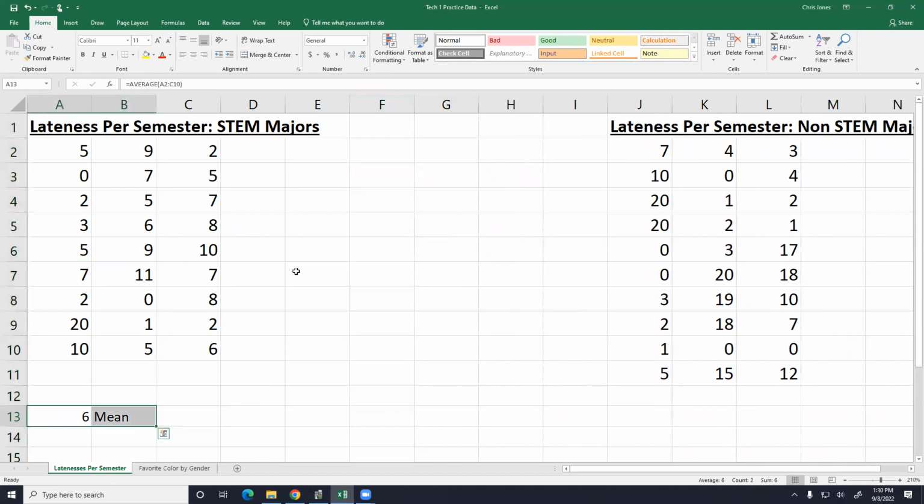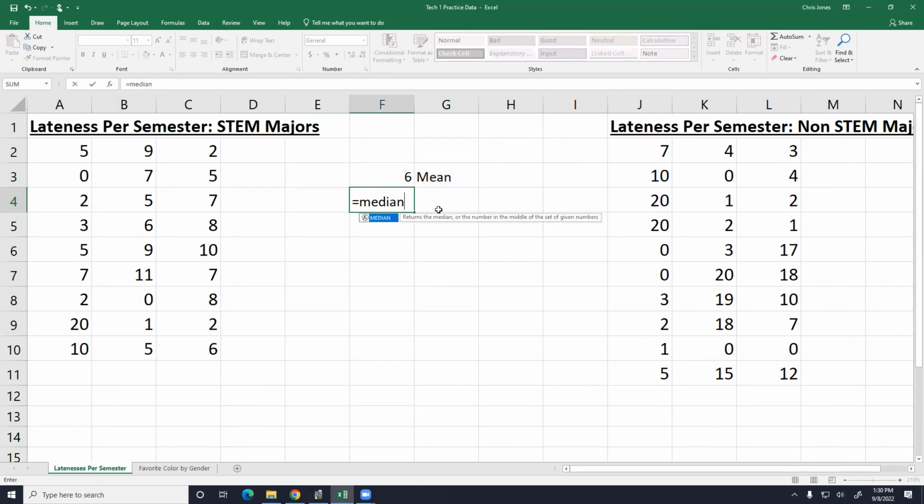All right. If I wanted to find the median, I would type equal median, parenthesis, highlight all the data, close the parenthesis and hit enter, and it gives me the median of 6 as well. So really easy. And now you guys are probably upset with me because I could have just shown you this instead of showing you guys cross this out, cross this out. That's fine though. At least you guys know where it comes from.